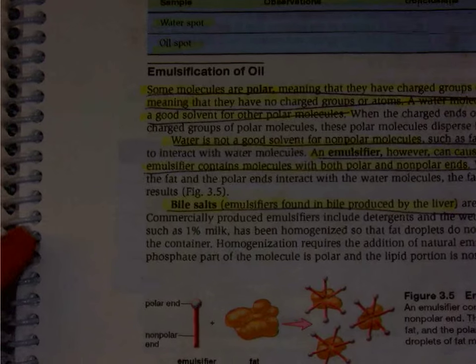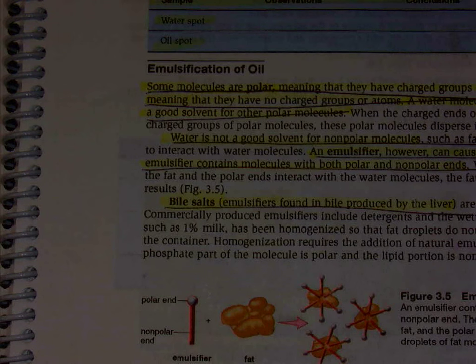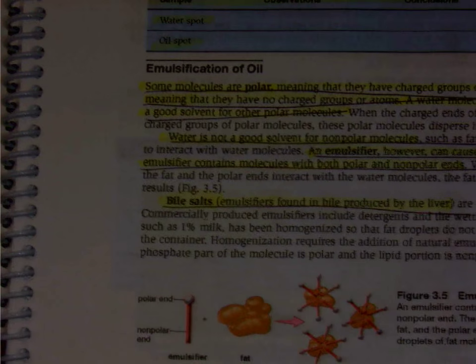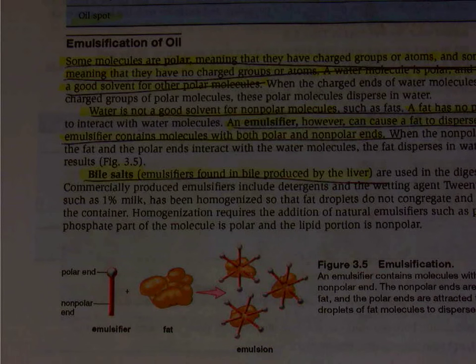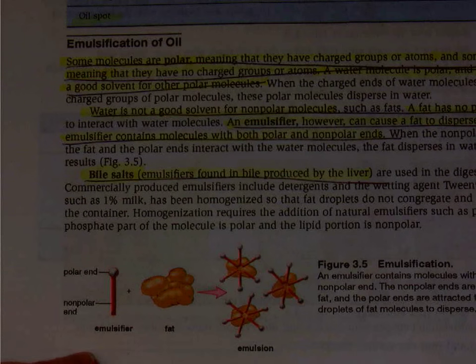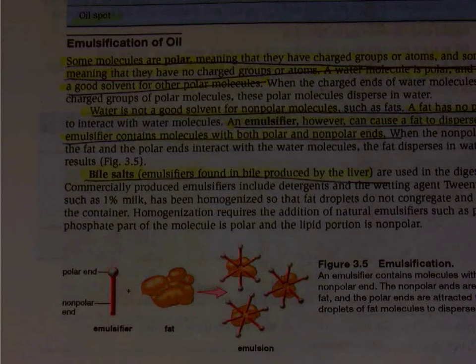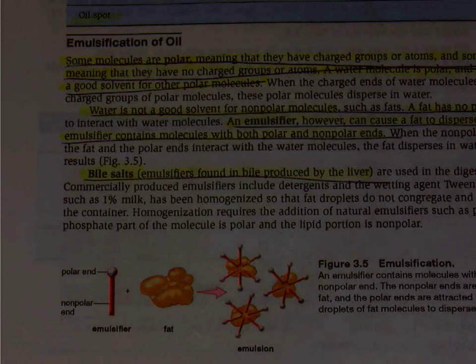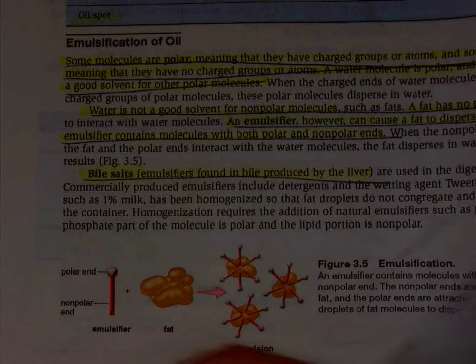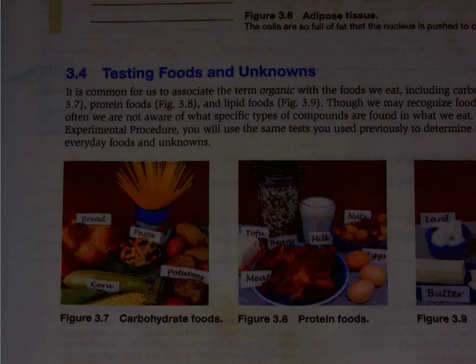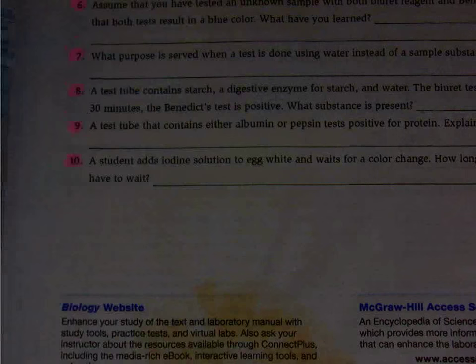The example of an emulsifier that we used in Lab 3 was bile salts. Bile salts are produced in the human liver. They are stored in the gallbladder, released into the small intestine, and that allows the small intestine to mix the bile salts with any kind of fat that you're trying to digest, and it allows that fat to dissolve better, so then enzymes can come and kick in and resolve that.